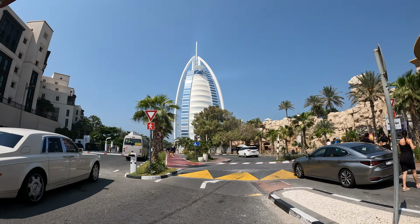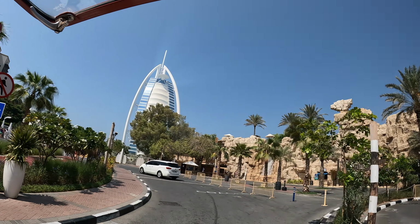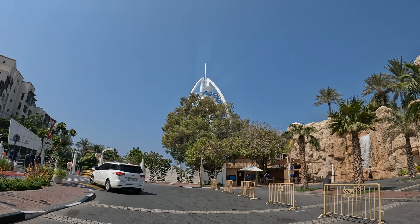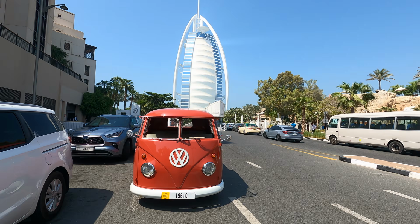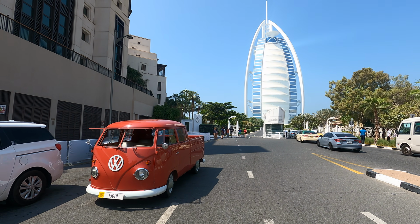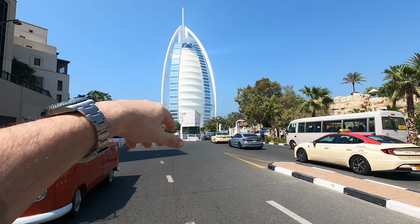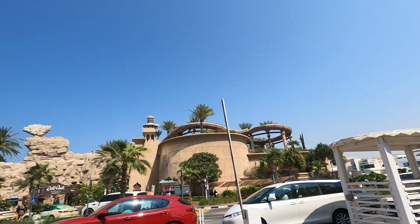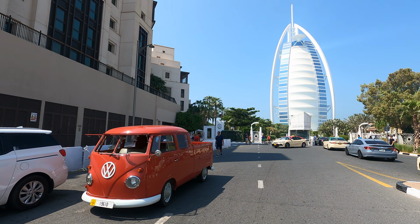We're going to do the UE, yeah? Yeah. And then we're going to stop up there for some pictures. There we go. We're doing a bit of a tour, and we're at the Burj Al Arab. That's not a bad little spot there. They do all kinds of concours car events and all kinds of things there, so that's a beautiful spot, but you've got to have a booking. Security's pretty tight getting in there. But we don't care, we're here in the bus.